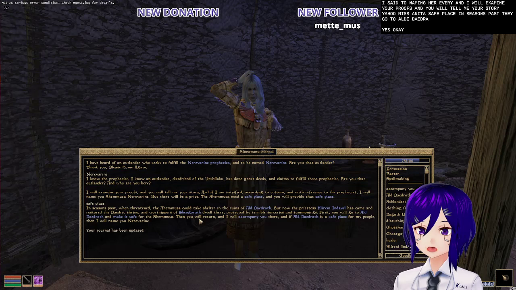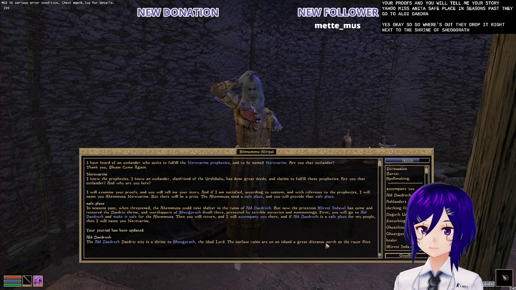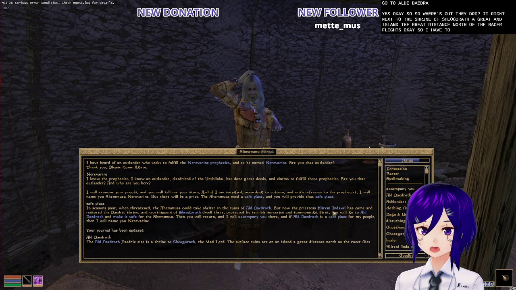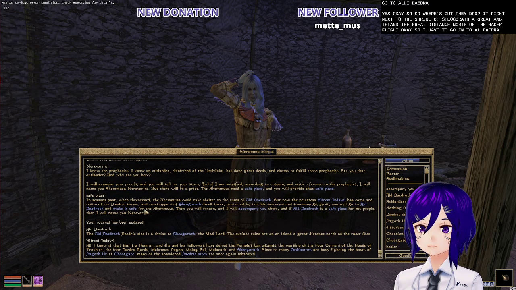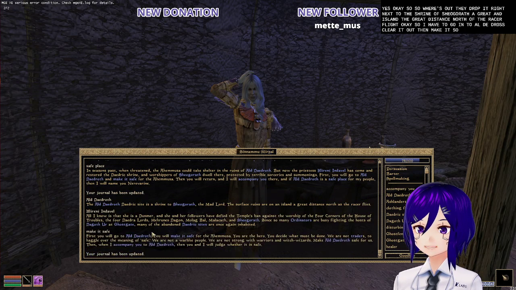Yes. Okay, so where's Al Daedroth? It's right next to Shrine to Shirogorath. An island the great distance north as the racer flies. Okay, so I have to go in to Al Daedroth, clear it out, then make it safe.